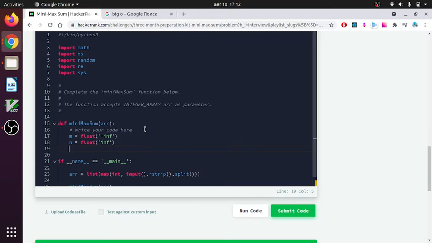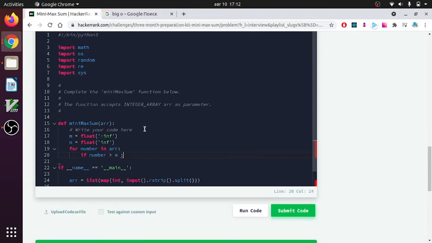Well, let's work our array. For number in array, let's see, if number is bigger than the maximum that I have right now, then my maximum will be my number. Let's check what we are doing here. My maximum right now is minus infinity, and I have whichever number. Maybe I have 0. 0 is bigger than minus infinity. Yes, it is. Then I store it, and we go again and again.